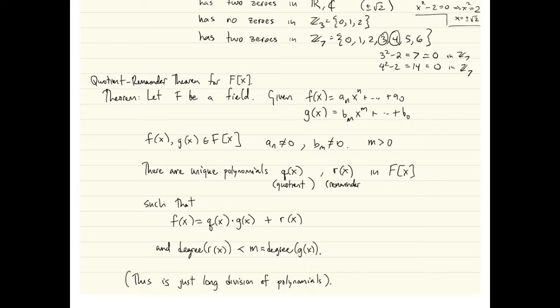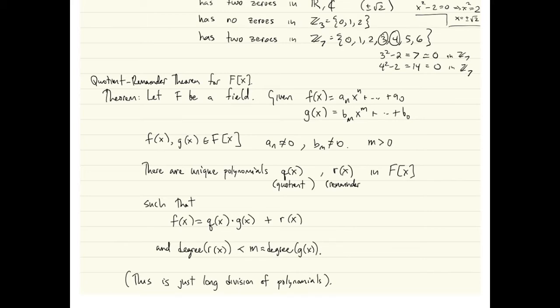So that field could be like the complex numbers, the rational numbers, the real numbers, but it can't be the integers because the integers aren't a field. I mean, these numbers can be all integers. Yes, that's allowed. But what I'm going to say after that is I might have to allow non-integer coefficients. Okay, so what we're going to try to do is basically take f of x and divide by g of x.